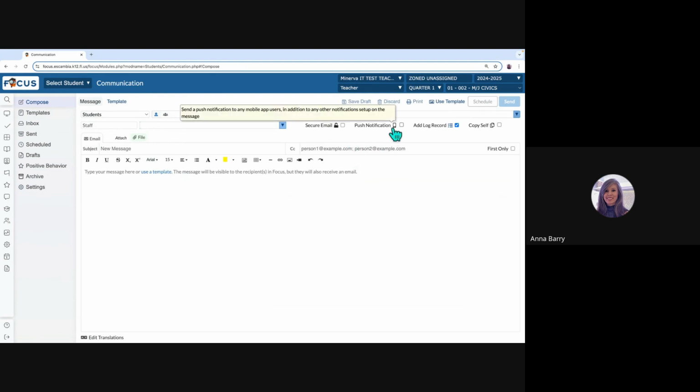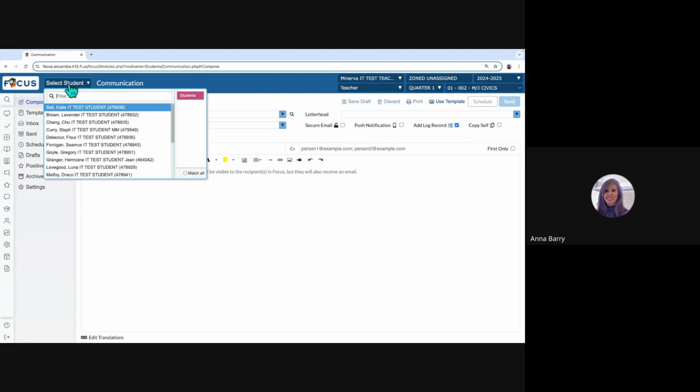Push notification is really nice right now, because what that allows an end user to receive is notifications if they have that mobile app. So if you click this, it's going to tell them, hey, you have a message. This log record is also automatically turned on. And what that's going to do is create a letter log for that particular student.